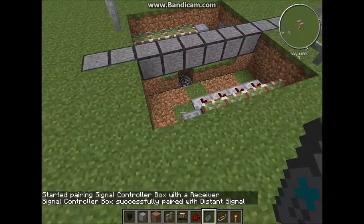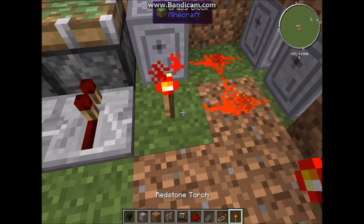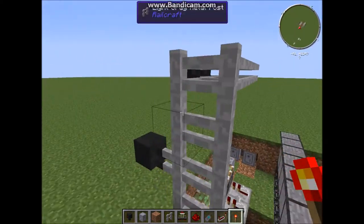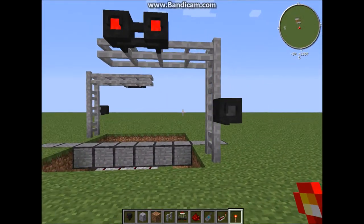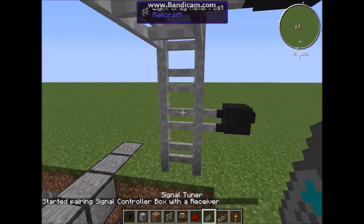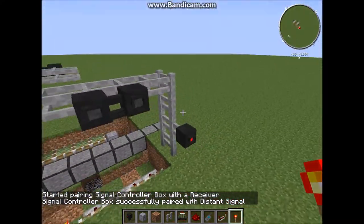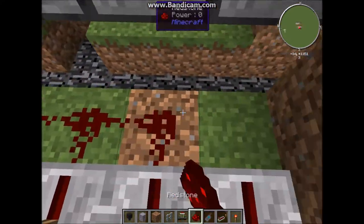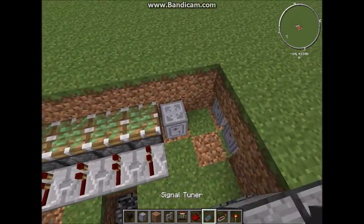So then we have to grab ourselves redstone and string them together so they all activate at the same time. It'll sometimes be off like that, but basically, string your redstone together like that, and then you're good to go.